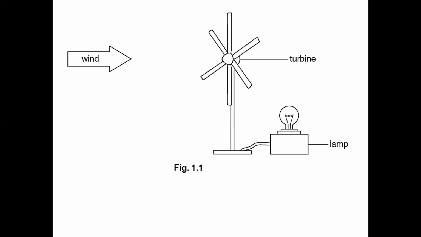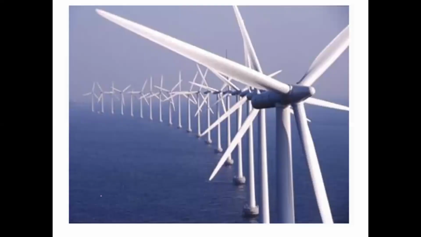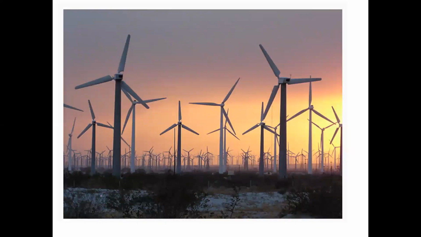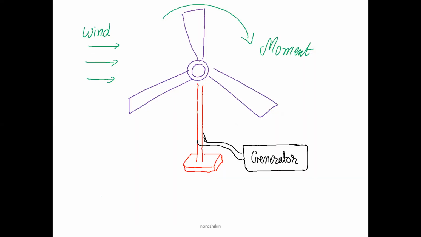Wind turbine plant. This is called a wind turbine plant. In many countries in the world, these plants are also getting fame. Look at the diagram. These are wind turbines. Air is a renewable source of energy, free energy, and you can move them. A lot of wind turbines are connected in a plant.